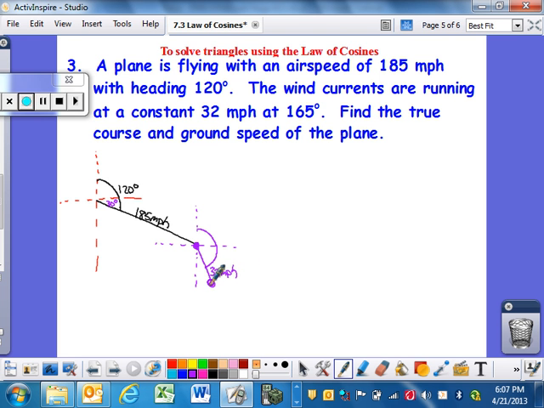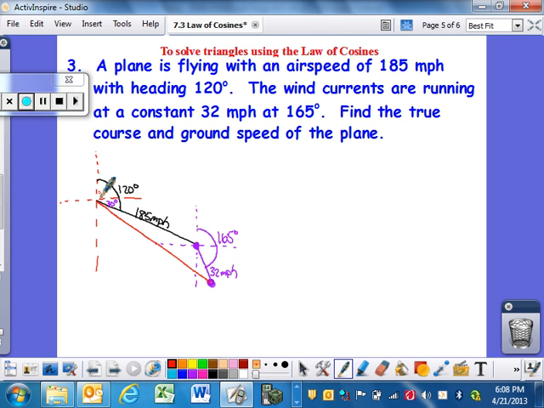And that's where I'm going to end up. Okay, this is 165 degrees. Alright, so now what we have to do is figure out what it says. It says find the true course and the ground speed. For those of you that remember what those two pieces of information mean, ground speed literally means find that side, and the true course means, because the wind's pushing us farther south, what is the actual course of the plane from its home base.